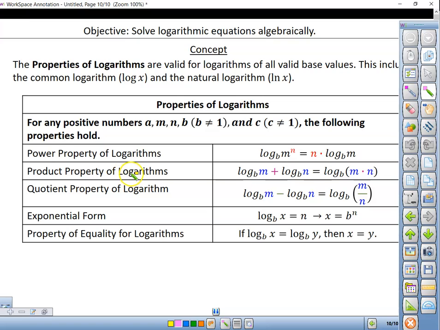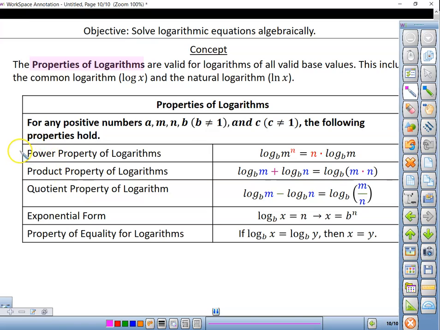One of the things that we will need to use is our properties of logarithms, which we learned about in a previous lesson, so that we can actually get to one of the two forms that are necessary towards being able to move forward with the problem. And remember that if we're going to use our properties of logarithms, they have an order of operations as well, like when we do basic calculations.